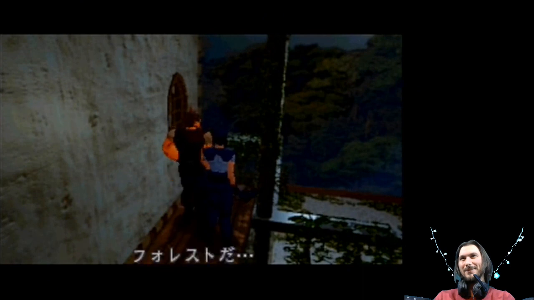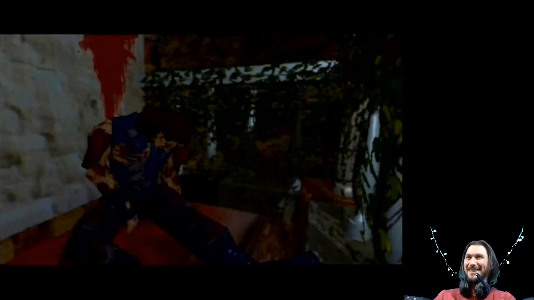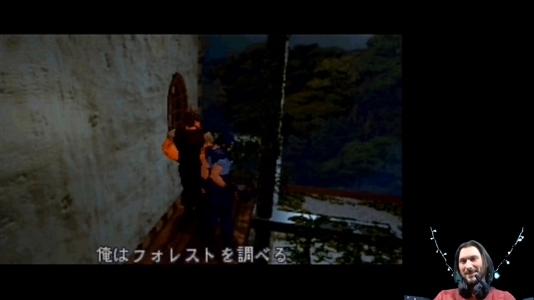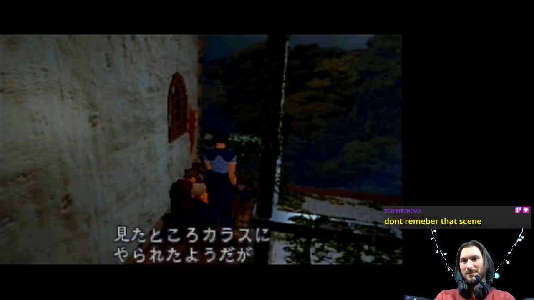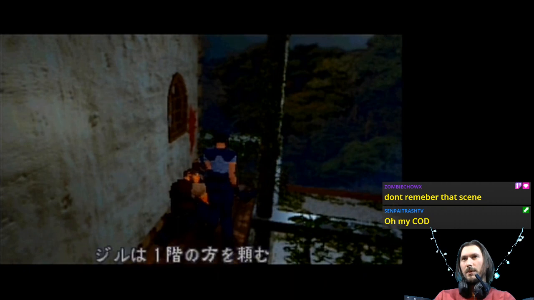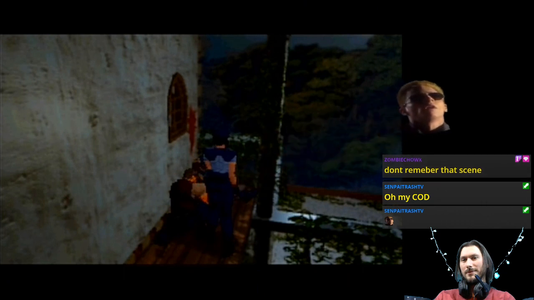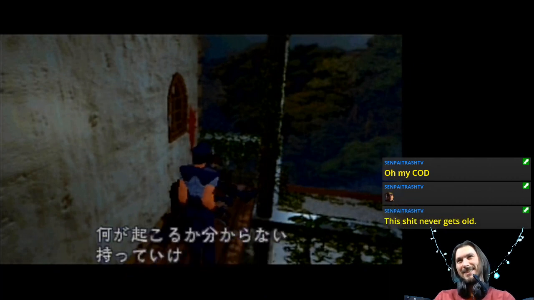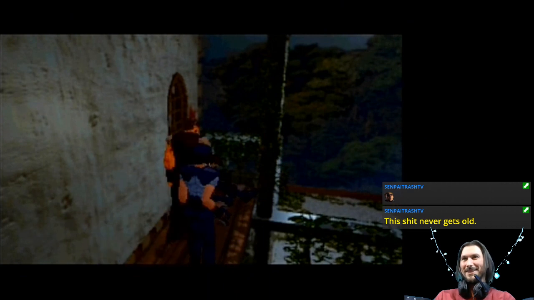It's Forrest. Oh my God. It's awful. I'm going to find out what caused Forrest's death. It looks like he was killed by a crow or something. Yeah, you have to go. Can you look around the first floor, Jill? Okay. Oh my God. Hey, Jill. This must have been Forrest's. You don't have a weapon. Take this with you. Never.